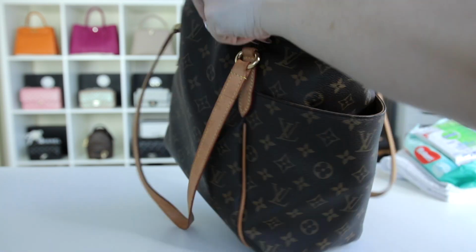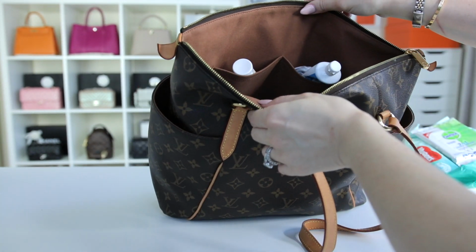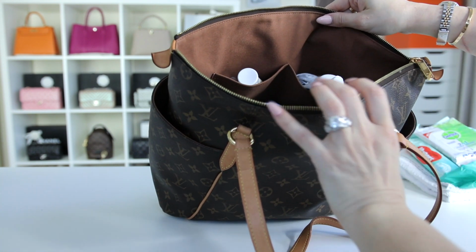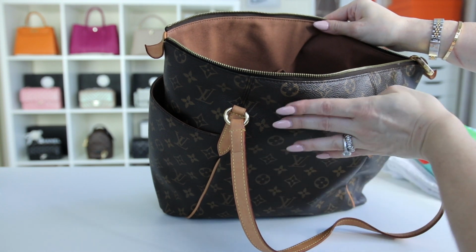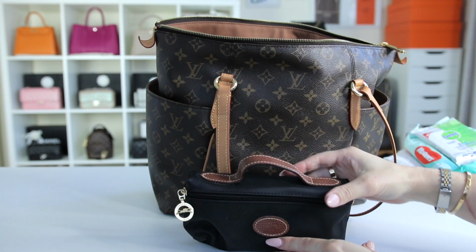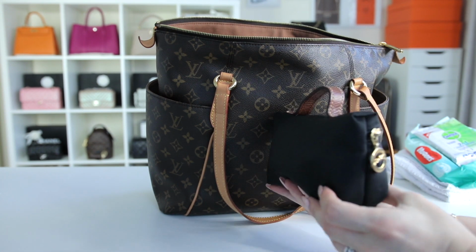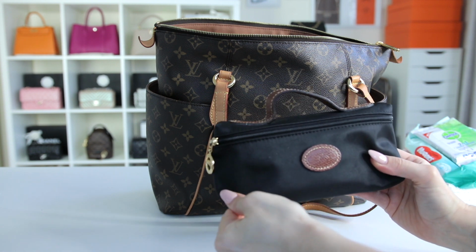And I'll flip it around. We'll finish the inside first. So I always have it laid out kind of like a cake in tiers. So the clothes are on the bottom, changing mat, clothes are on the bottom, nappies, like diapers, are on top, and a bibby and that sort of thing. I always have slipped down the side his first aid kit, and this is in my little Longchamp. It kind of looks like the Longchamp pencil case, but this is the cosmetic case in black.